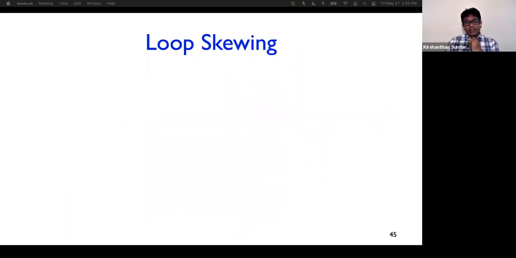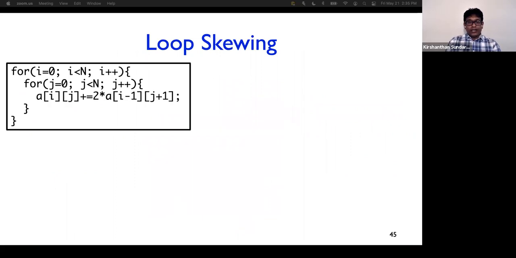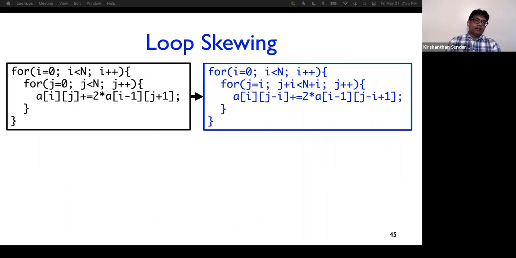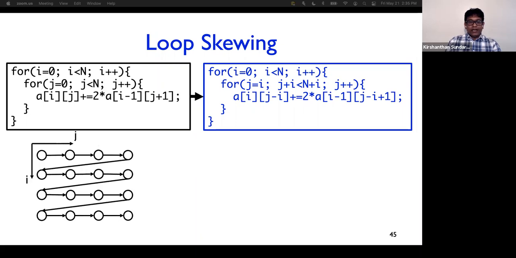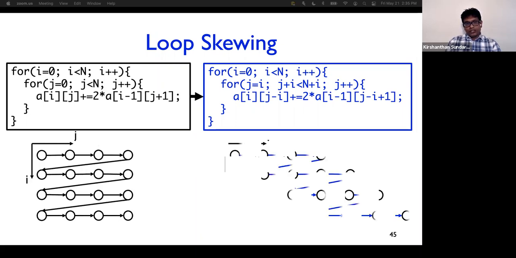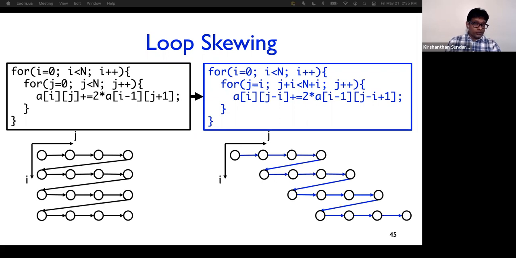So does PolyRec cover all the possible scheduling transformations? Not really. Currently, we are looking at skewing. To understand better, we should see how skewing works for loops. Here on the right-hand side, I have shown the skewed code. It's easier to explain what's happening here with iteration spaces. On the left, the iteration space for the original program is shown, and on the right, the iteration space of the skewed program is shown. What happens here is that we have shifted each row by i. So the 0th row is shifted by 0, the first row shifted by 1, and so on. So this transformation is always legal.